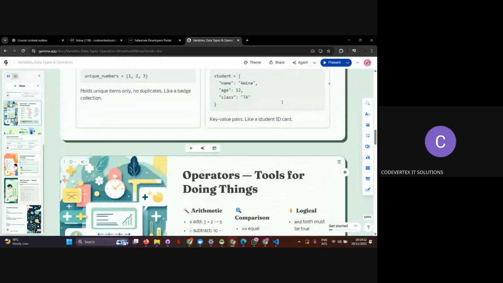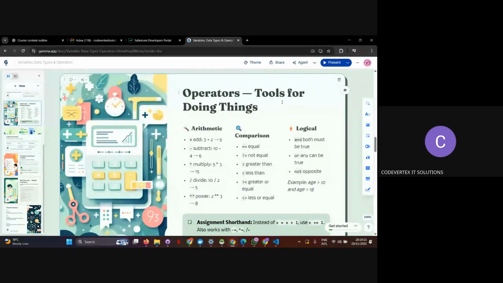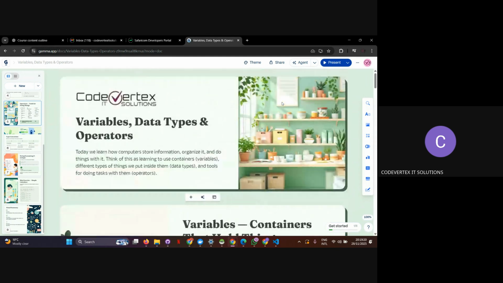So last time when we left, we were supposed to do operators, but I just want to go through what we did, just a quick recap. We did variables and data types last time, and we were supposed to start on operators. I remember saying that a variable is like a container, and whatever is in that container is what we call data. And as we know, a container may contain different types of items, or the content varies. And that is why we have different types of data. So that brings us to data types.